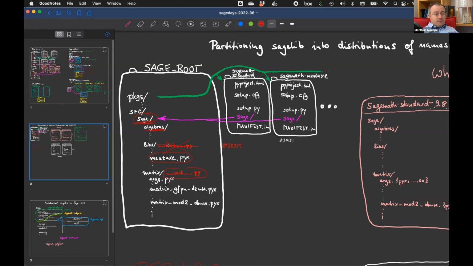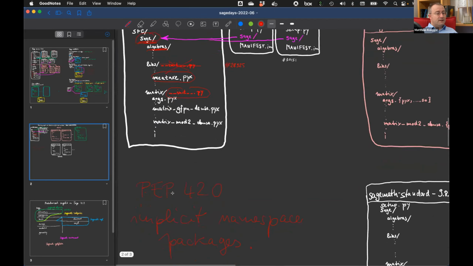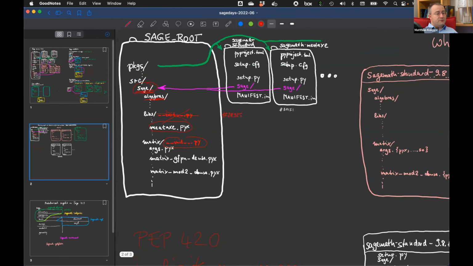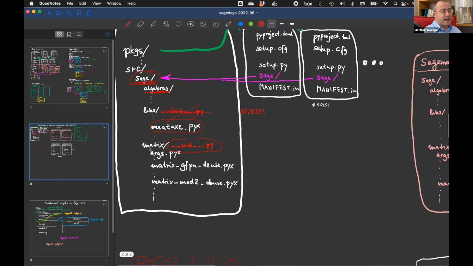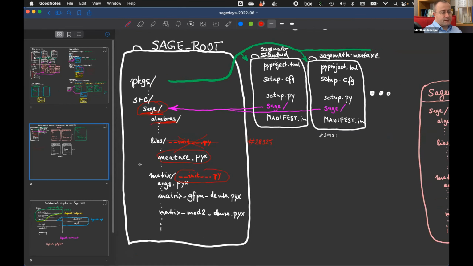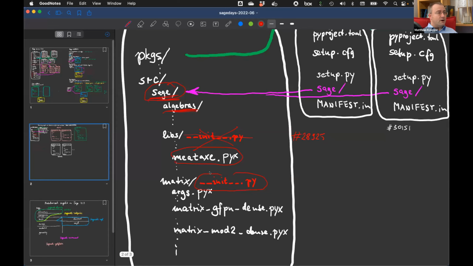But as I said, we still have these normal packages that have init.py in them. But then we add to it namespace packages that don't have the init.py in them. And so PEP 420 tells us, well, if you want two distribution packages that are providing portions of the same namespace, for example, let's look at sage.matrix. What's in sage.matrix? Well, we have different implementations for different base rings. So here we have something for mod2, Z2 somehow, in the dense implementation. It depends on some library. I forget which one, maybe Flint.